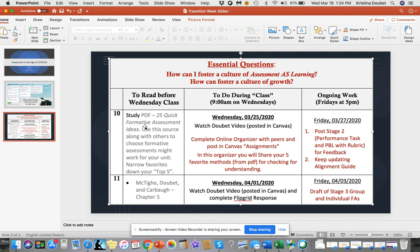So to read before Wednesday class, that PDF of 25 quick formative assessment ideas, use that source along with others. I'm going to post those in the module again. To choose formative assessments that might work for your unit, narrow your favorites down to your top 5. On Wednesday, we'll talk a bit about those things. You'll work with your colleagues to give feedback on those ideas. And then by Friday, you will be working on this.